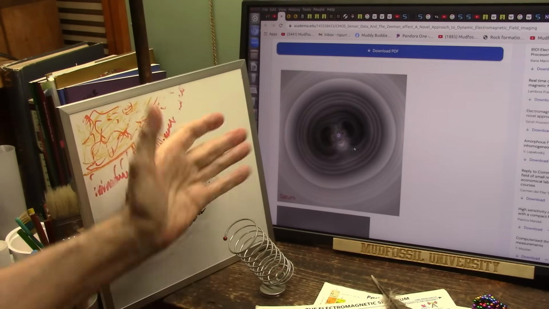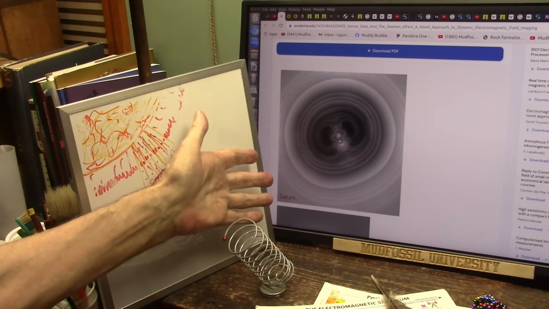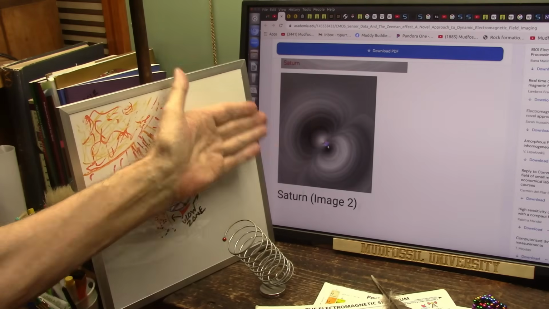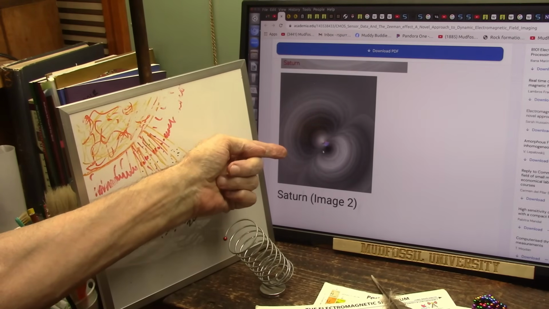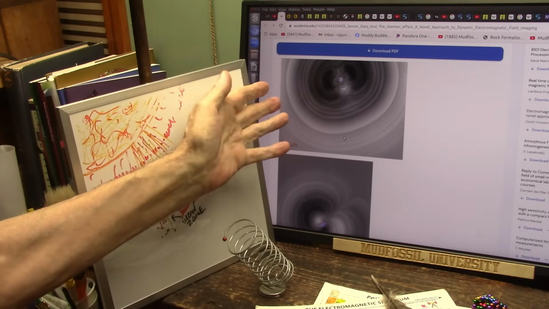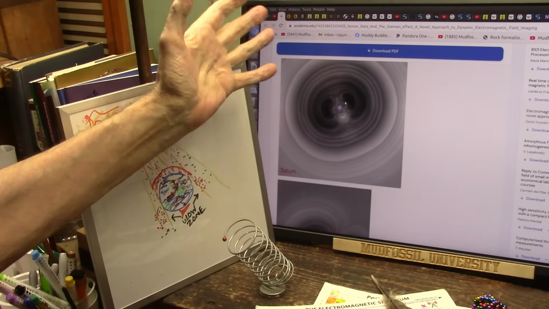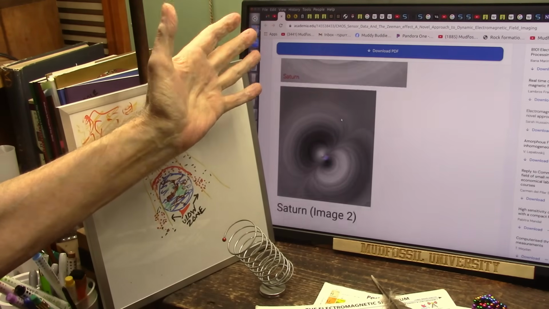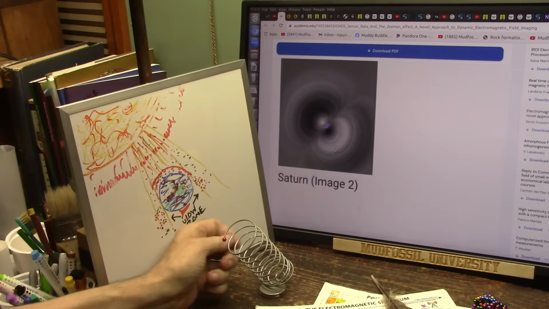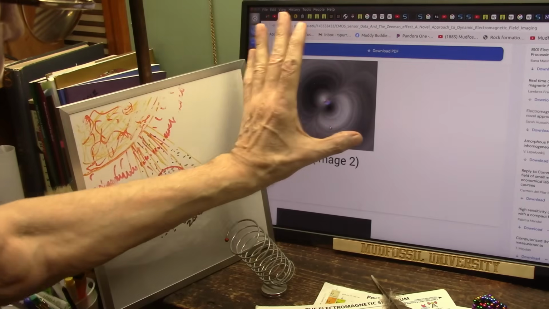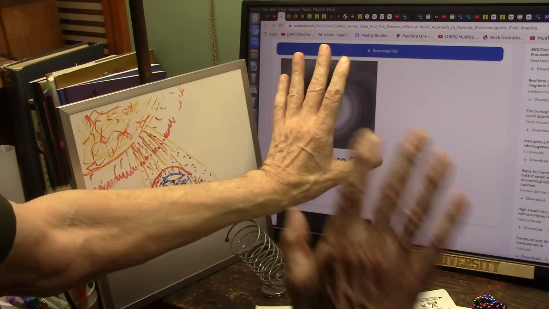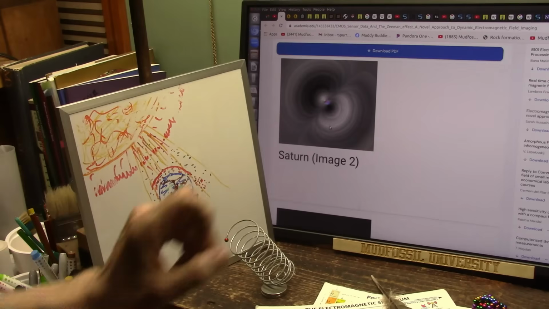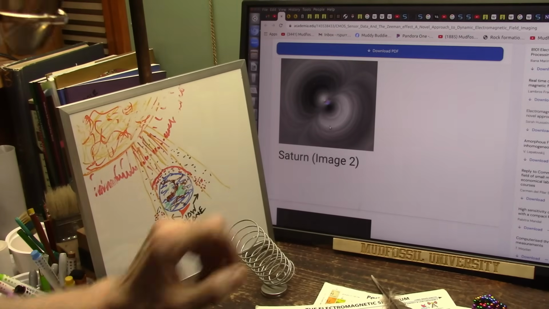And so look at this. This is Saturn. This is Saturn image 2. Now, he had to take it from a different time of the night or something. I don't know. These are the kind of things I want to talk to him about. And again, he's layering these. So this may be a layer that was one shot way up here, because he's only giving you one shot when he gives you that shot. You're not getting all the depth of layering.